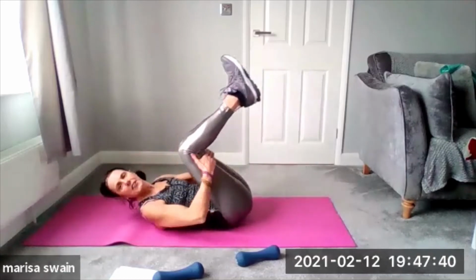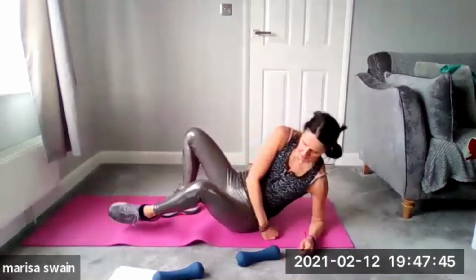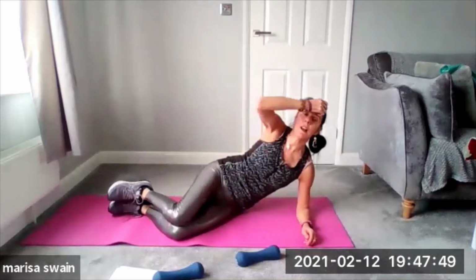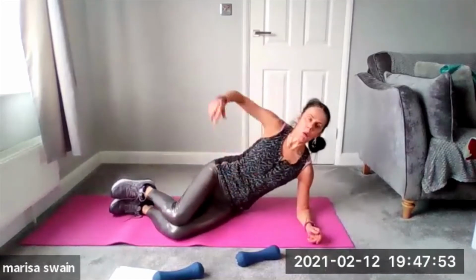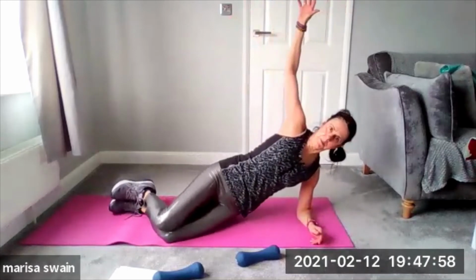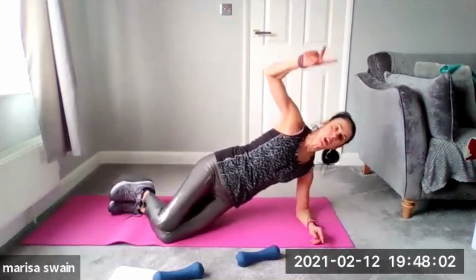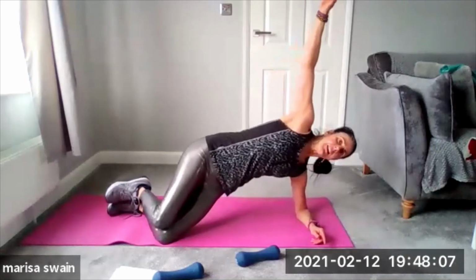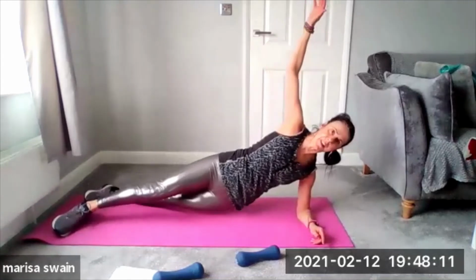3, 2, 1. Hands under, lift up to seated. Turn around the other way. Okay. All right, so from here, side plank. 2, 1. Lift up. So I lift and lower. Lift and lower. Now this is a level 1. Okay, so I lift and lower on the knees. If you want to, extend the legs away and then lift and lower.